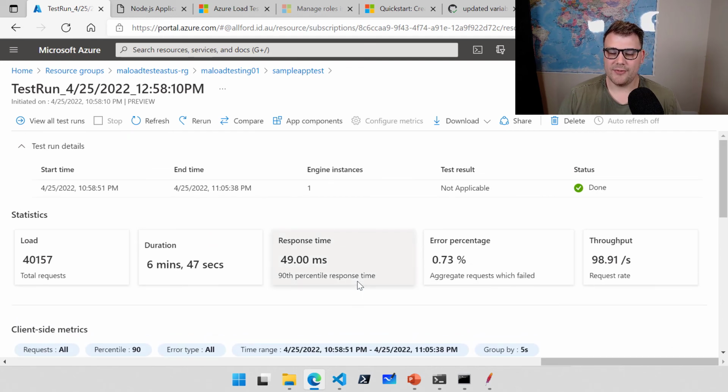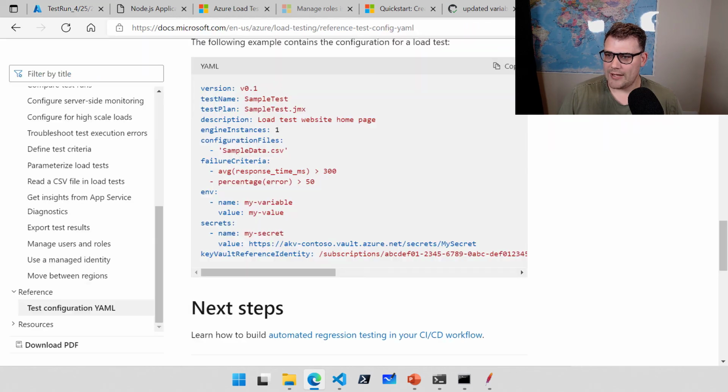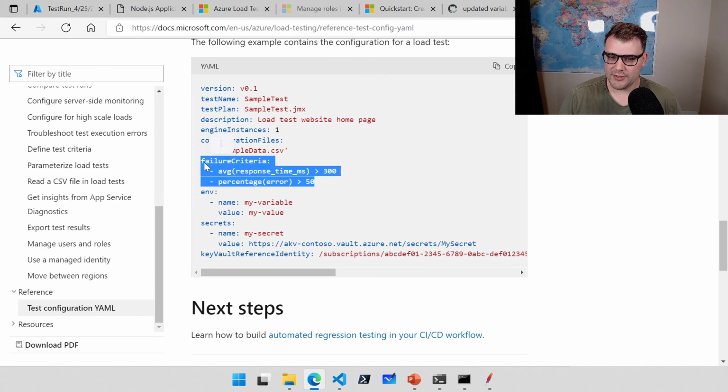So that is it for the CI/CD workflow. Actually, with that said, there is one thing that I'll add in and I'll do a rerun and we'll have a look at it. Over here in the load test configuration, you can put in some failure criteria. So in your CI/CD pipeline and in your workflow, if you wanted it to fail so that you could then have other actions, steps or tasks that did something different based on a failure of a load test in a pipeline versus a success, you can put this failure criteria here.